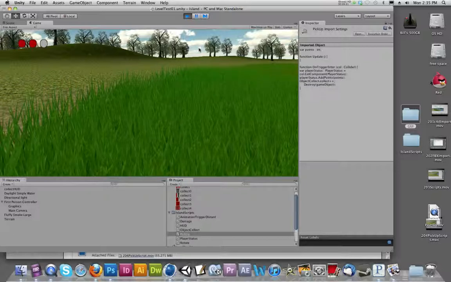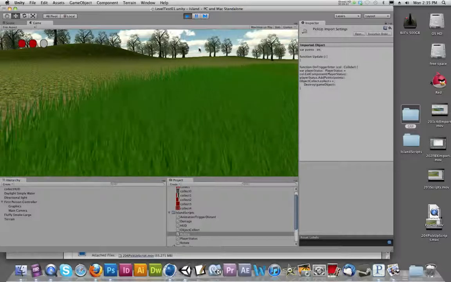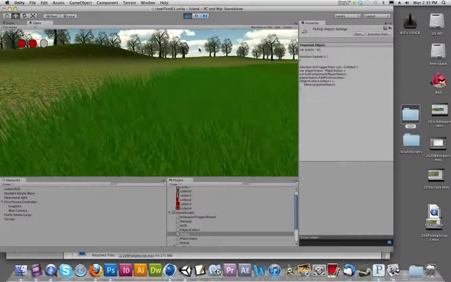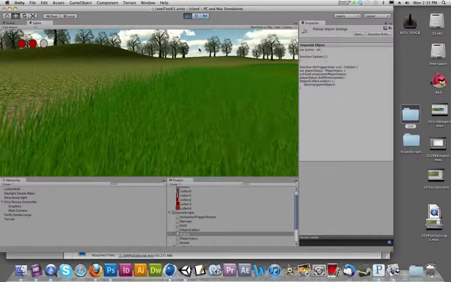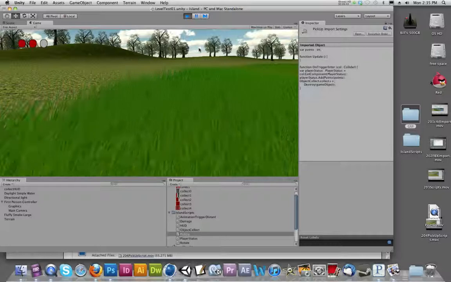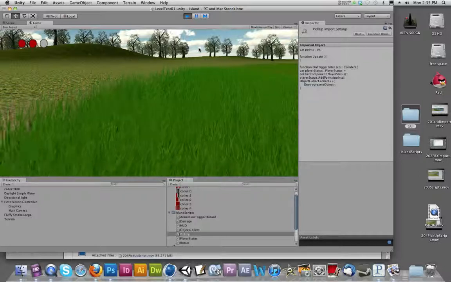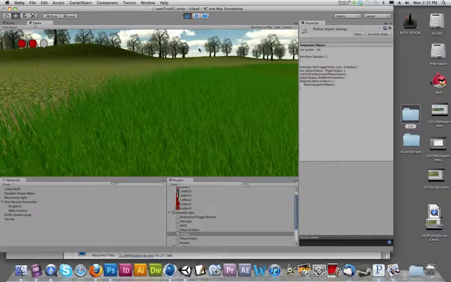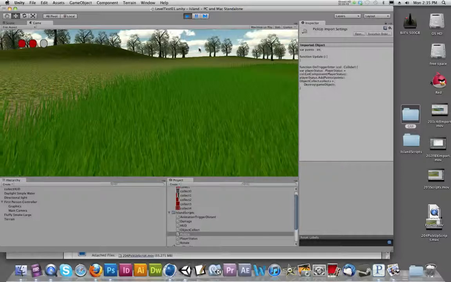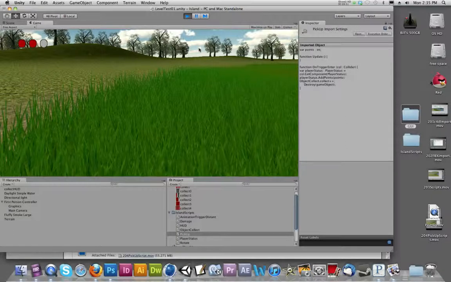So right now, I don't really like the fact that I'm picking up cubes, and I don't like the fact that it's displaying these little red dots in my heads-up display. But I'm going to fix all that during a design phase of this project. Right now, I just want to get the functionality to work. So experiment with this process, get your heads-up display working, and we'll push this concept a little bit further in the next presentation.